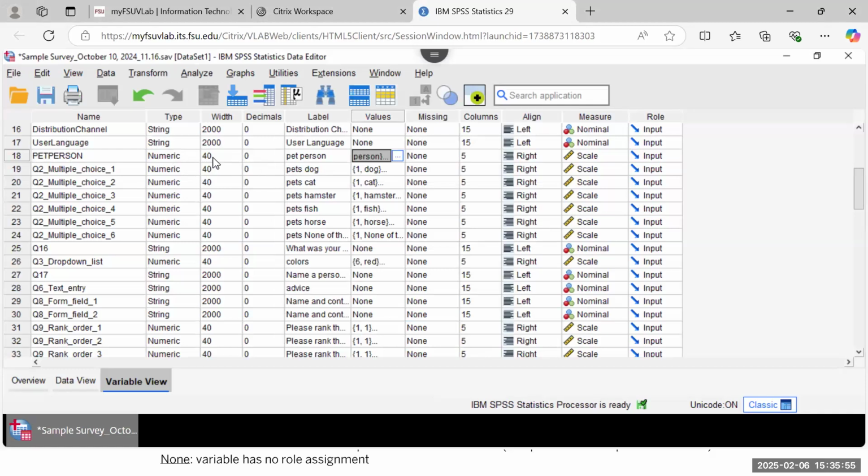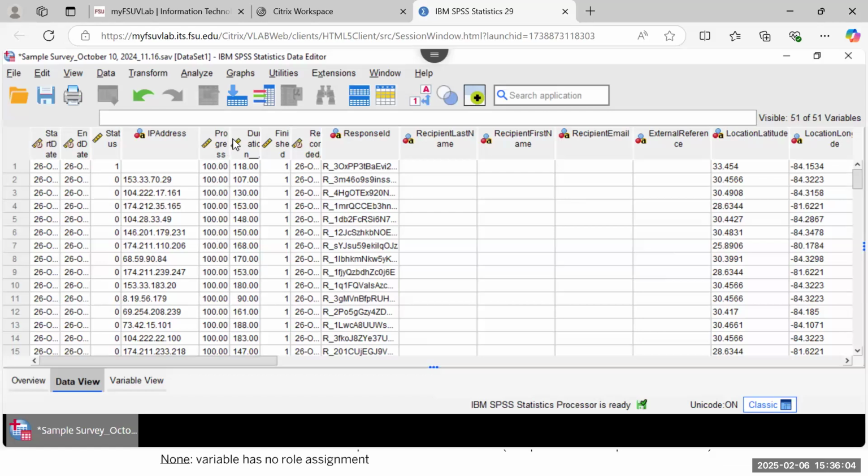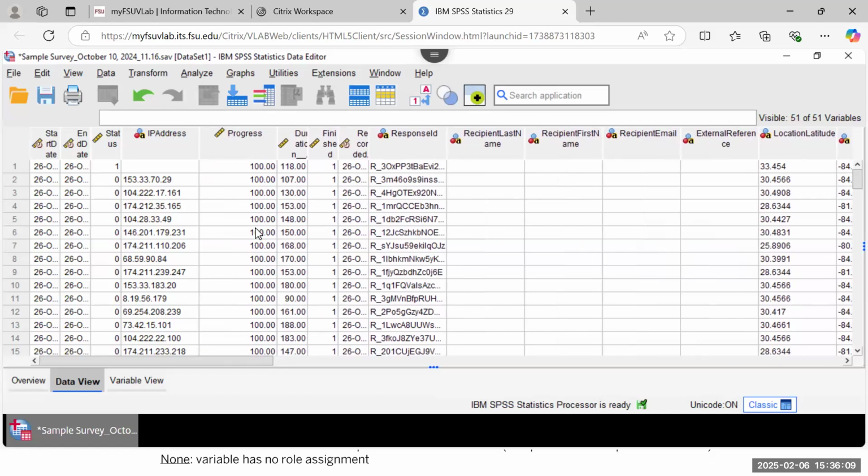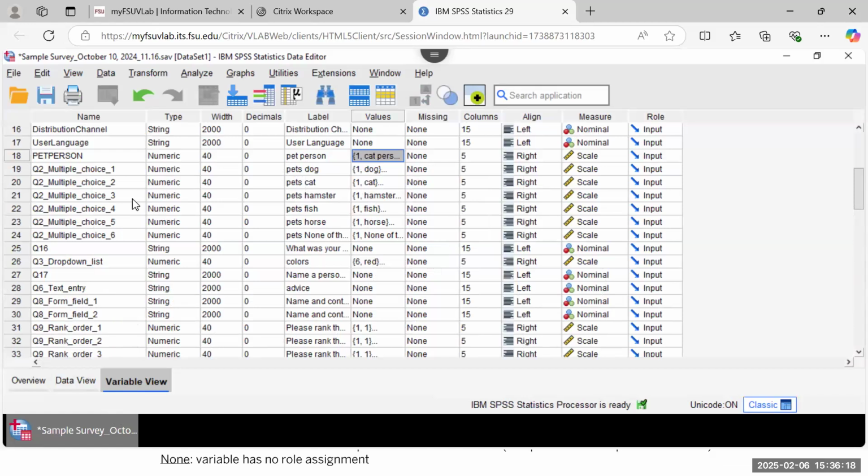And then the width, we don't really have to worry about so much. It's just the number of characters that you want displayed in the data editor. This is more like the background metadata, progress that they finished the survey. But you see, I've got two decimal places here. Well, I can tell it I don't want any decimal places, or this is how many characters they can fit in the data editor. For example, if I had a variable age and somebody wrote in 55, their age 55, then the width of that would be 2. If I wanted to restrict the width, then I would do that in this view. But typically, I don't have to mess with it because I don't have that much numeric data or string data where I want to restrict how many things can appear.